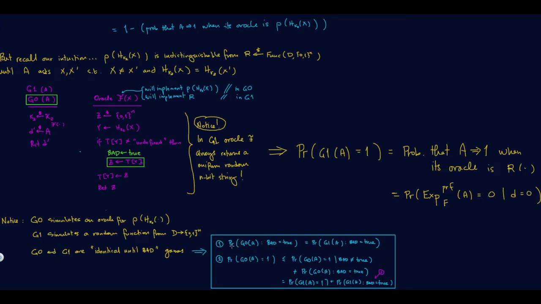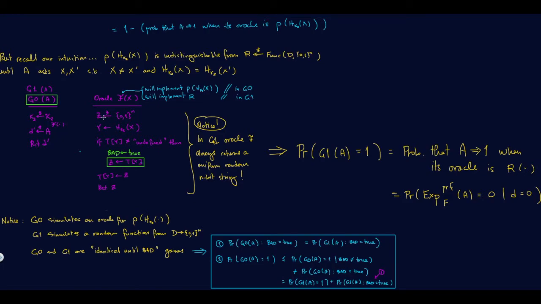This probability is over what? It's over the coins of G0 and A. This probability is over the coins of G1 and A, right? The coins, the random choices. We call them the coins. So fix any set of coins for both the game and A. If you fix any set of coins, that means that this random sampling is fixed. Some particular key is fixed. Any coins that A would have flipped, those are fixed. Likewise, anything here is fixed.